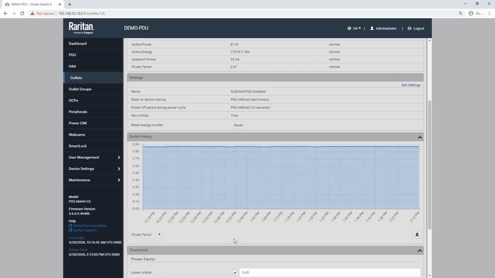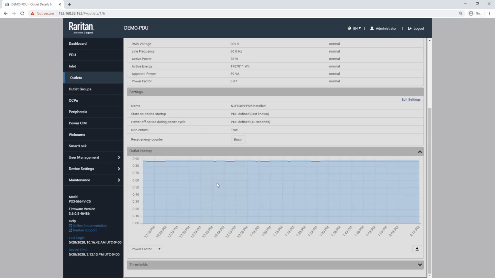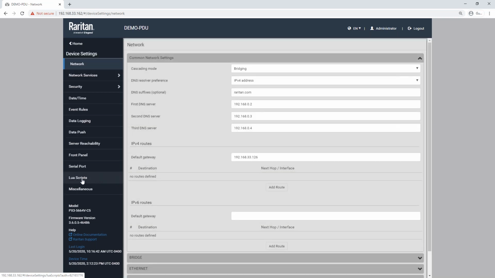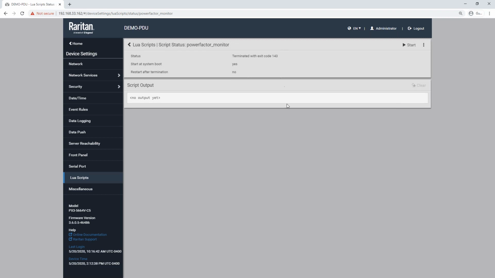So that's how we set a threshold in the PDU, which we've gone over in a few of these webinars at this point. So those are already defined. I'm not going to make any changes to it, but as Joel and Jawahar both have mentioned, we're going to look at what's called a Lua script. So Lua is a programming language, and we have a built-in interface for you to load in scripts to add features to a PDU that aren't readily available in the interface. So I've already loaded this one in called Power Factor Monitor.